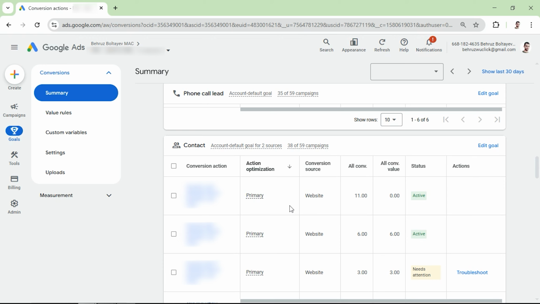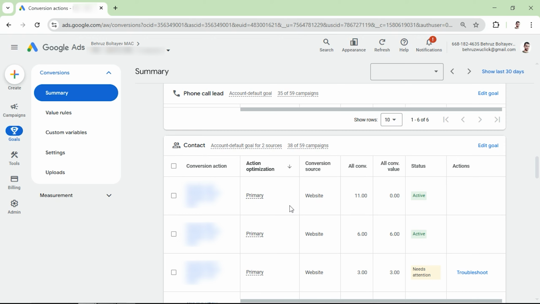So you should have conversion tracking set up correctly right from the start. Otherwise, you wouldn't know which keywords are performing better and which keywords are driving conversions. And based on that, you can identify lower performing keywords, campaigns, and ad groups and pause them, or you can work on them to optimize them and to drive more conversions with those keywords. And in the same way, you can give more budget to the keywords or campaigns which are performing better.